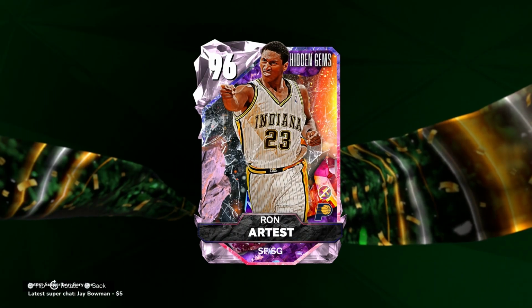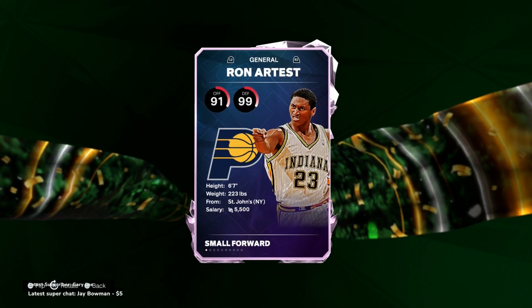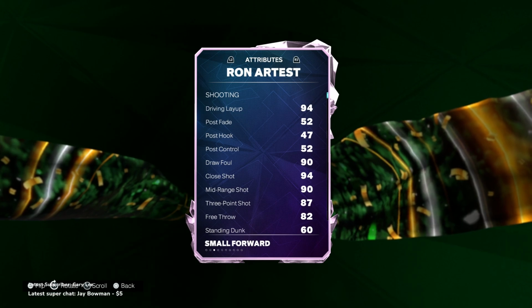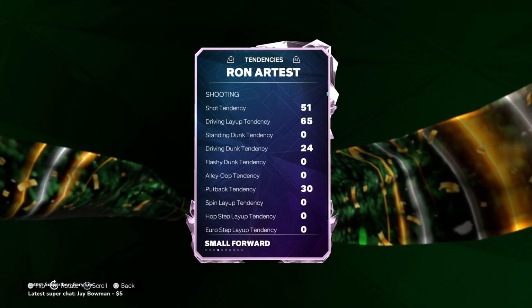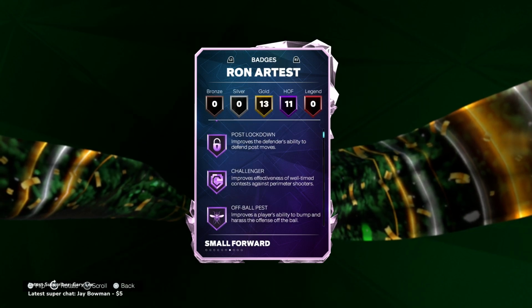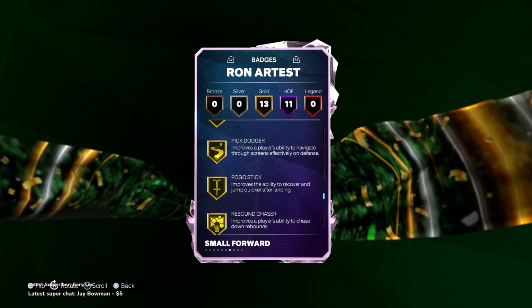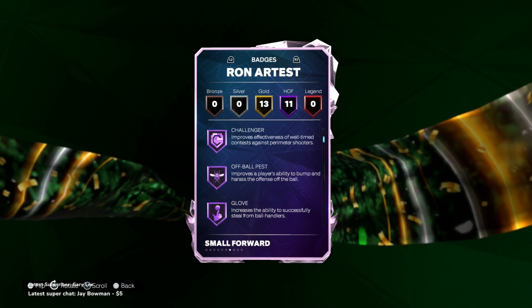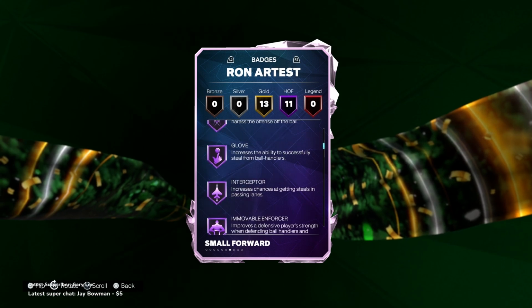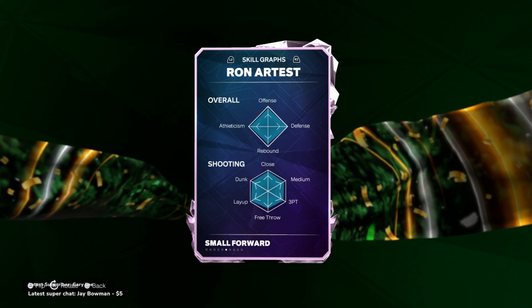At number 8, we got Ron Artest. A lot of you guys are going to say this card is way too low down the list, but I put him at number 8 because our number 7 is actually a very similar card. But the main difference between the two is the shooting badges. So Ron Artest only has 1 shooting badge, which is the set shot specialist. He doesn't have any other shooting badges anywhere on here. He has a lot of defensive badges, don't get me wrong, but only 1 shooting badge.